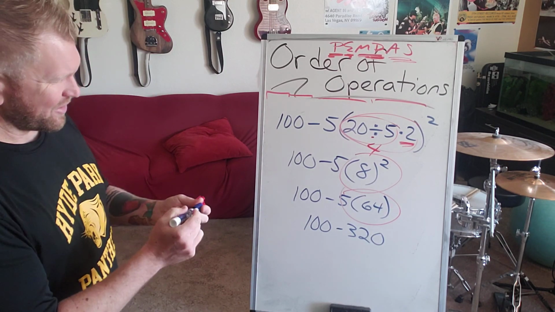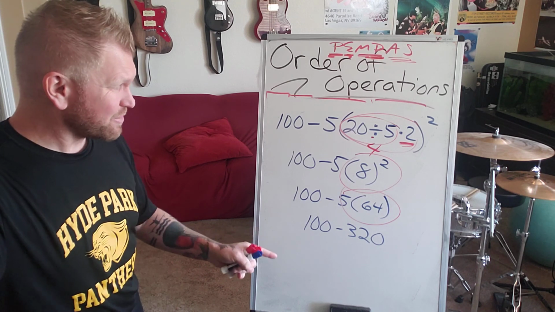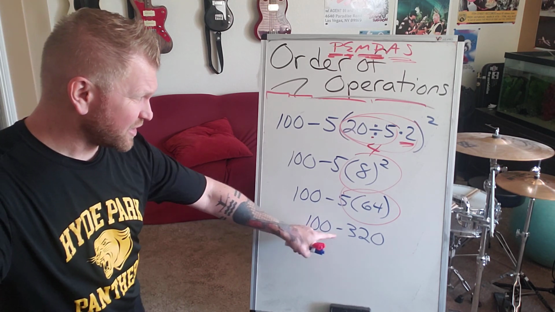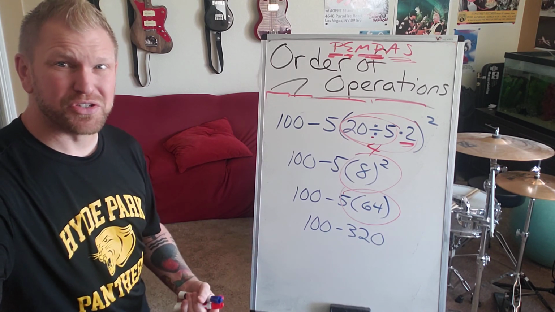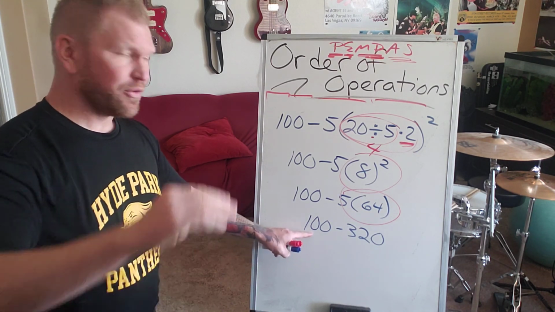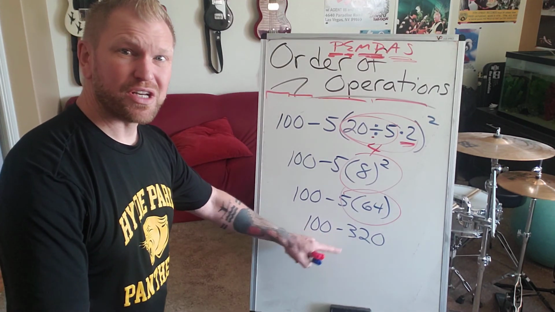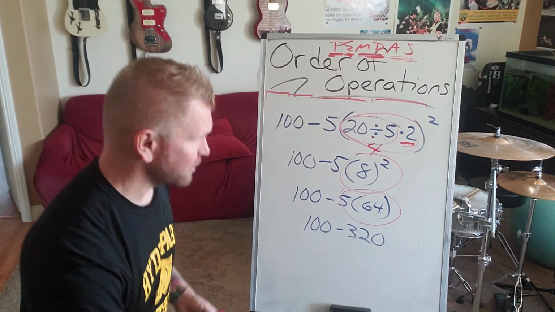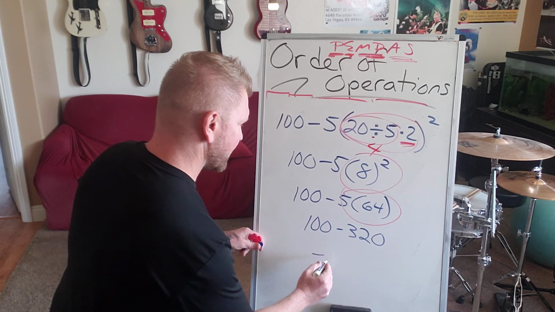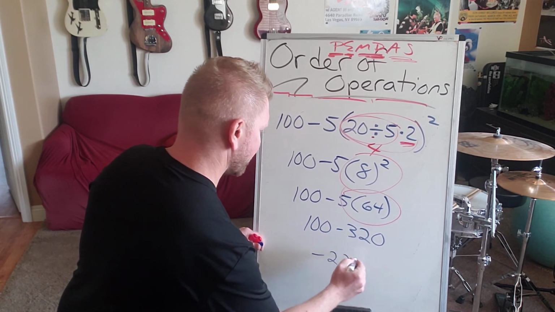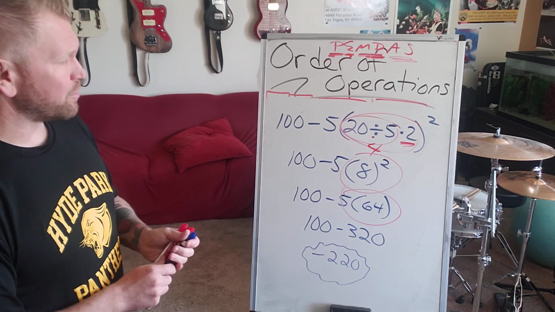All right, now, we haven't even got to the unit on negatives yet, but I think it's kind of obvious. This is going to be a negative answer. If you have 100 and you take away 320, how can you do that? You only have 100. Well, it's going to go below 0. So imagine if you're at 100 and you start to decrease 320, you're going to get all the way down to 0 and go below 0. How far negative is that going to end up? If you got negative 220, you're right. So there's a little bit of introduction into negatives, also with order of operations.